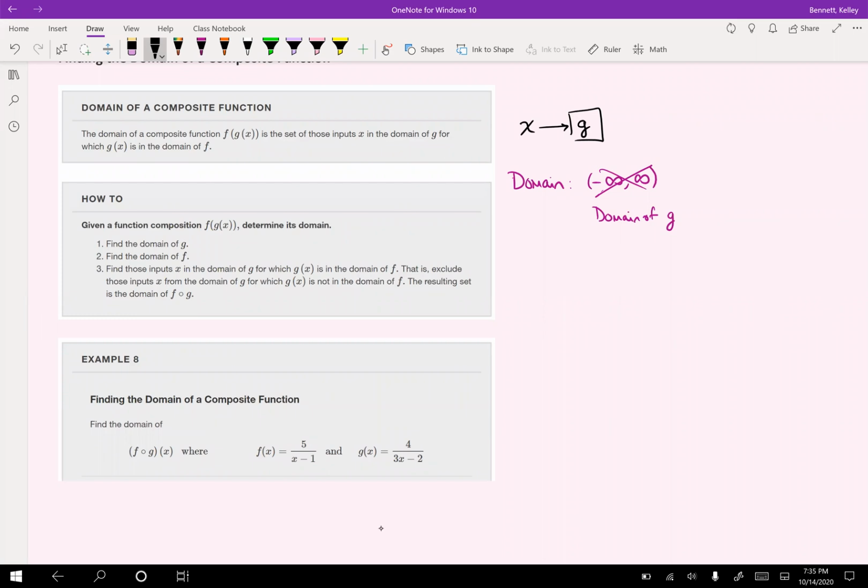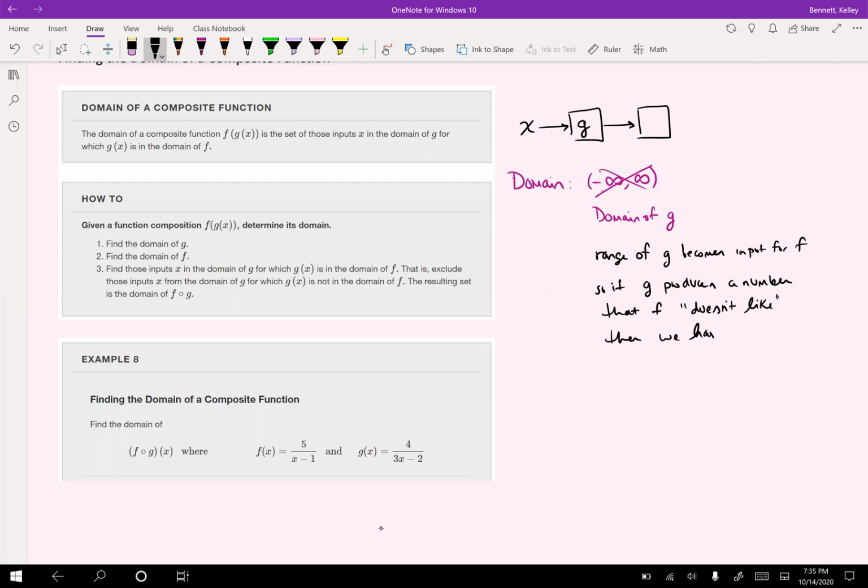Well, I have another issue. This is going to come out and it's going to go into F. So now the range of G becomes the input for F. So if G produces a number that F, I'm going to say, doesn't like, meaning it's not in the domain of F, then we have to prevent that as well.